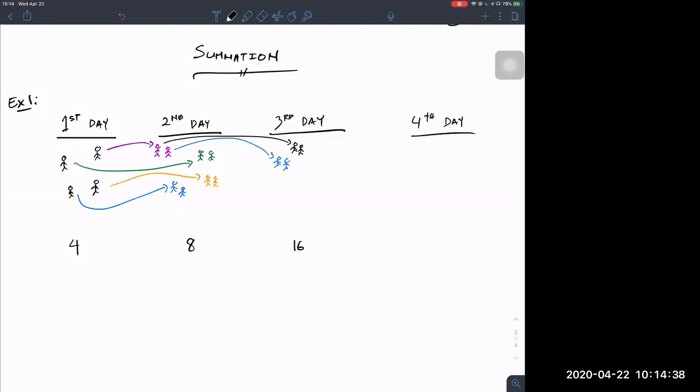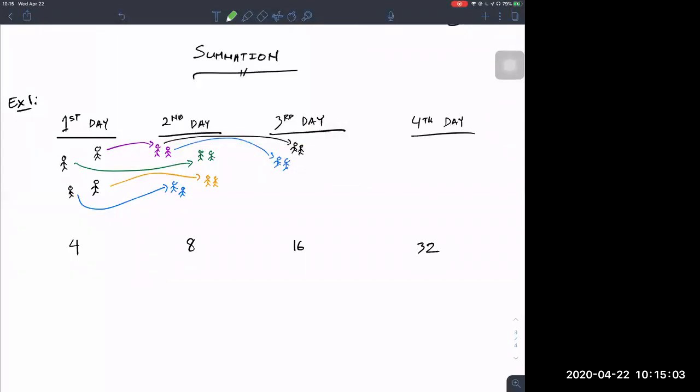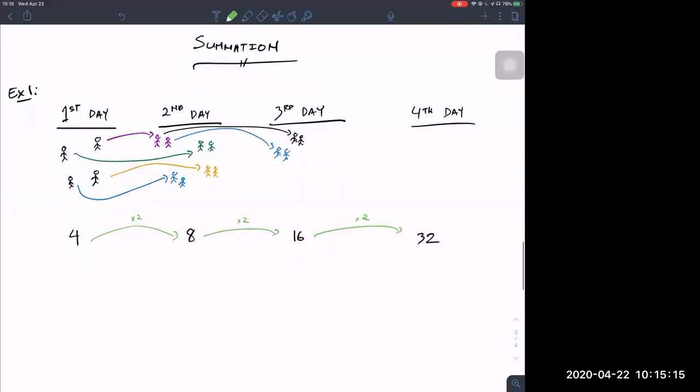If 4 the first day, 8 the second day, 16 the next day, what do we think the 4th day is? 32, right. Whoever that was, thank you for answering, and how did you get that? You just multiplied 16 by 2. So as everyone has noticed already, to get over here, I'm going to draw a nice little arc: you multiply by 2, multiply by 2, multiply by 2. That's great. This is a nice, easy example, and it makes sense. It's a nice steady growth.